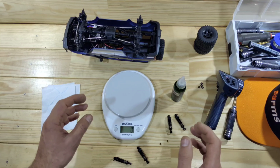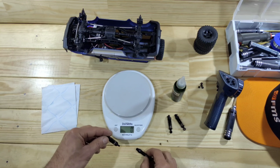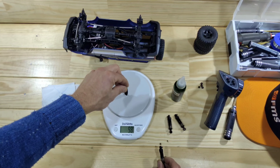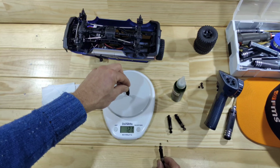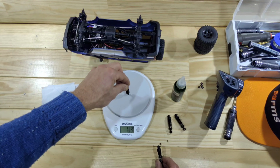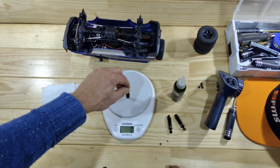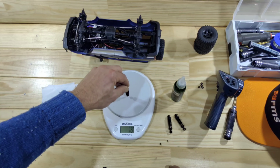Before I do the other ones, I want to show you the difference between the modified shock and the standard shock. So look at this one. This is the modified one. And when I push down on the scale, you can see it's reaching like 100 grams, maybe a bit more, but yeah, that's all to it. So when doing it with the standard shock, just look at it, over 200. Do you see that?